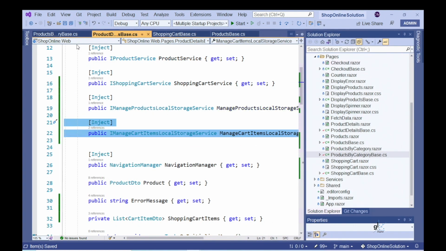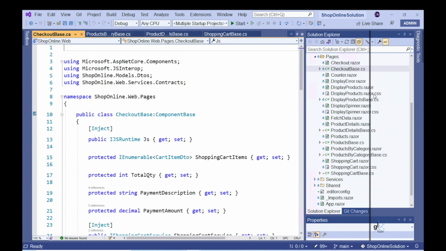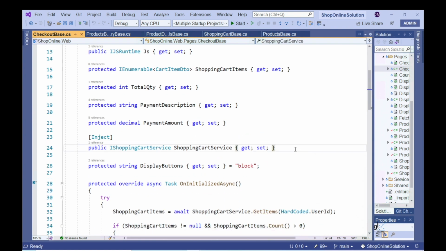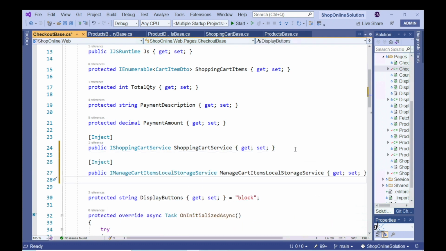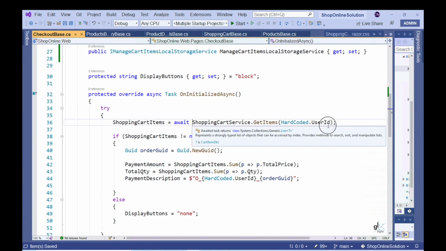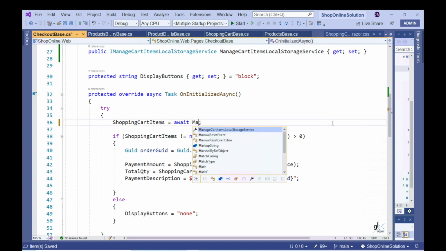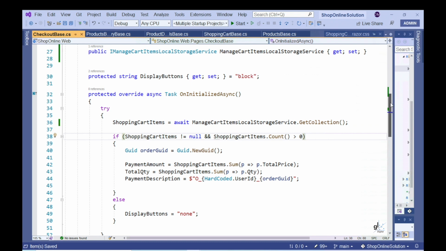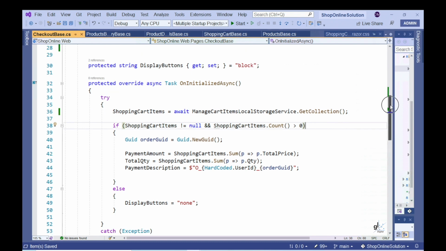Lastly, let's appropriately update the checkout Razor component with our local storage functionality. Great.